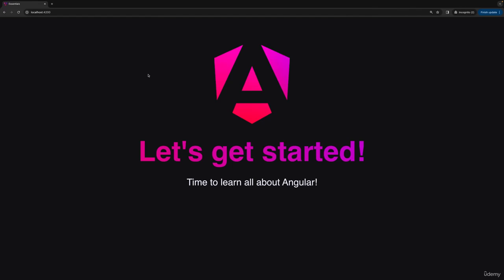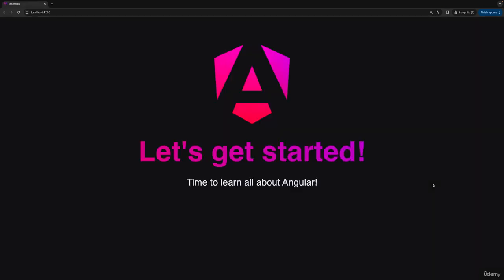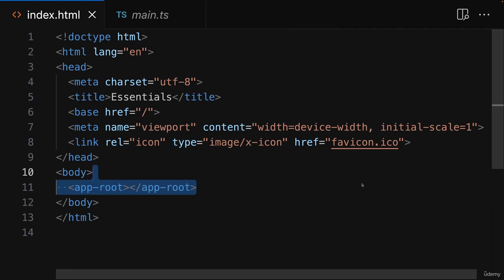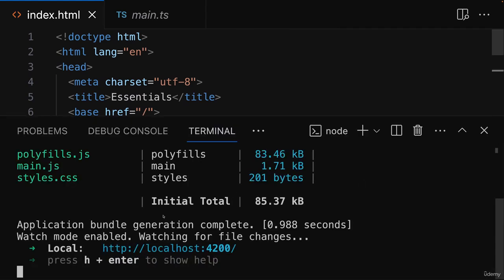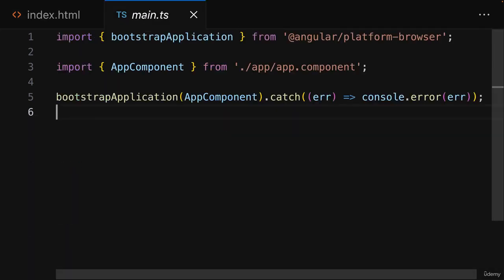But if you visit the loaded website and you view its page source, you will actually see that in there are script imports. And those are injected into this file automatically by the Angular CLI when you build and run your application. So for example, by running ng serve, which we did by running npm start. So that's how the scripts end up in there, and that's how this code in main.ts gets executed, after being compiled to JavaScript code, which is also done by the CLI.